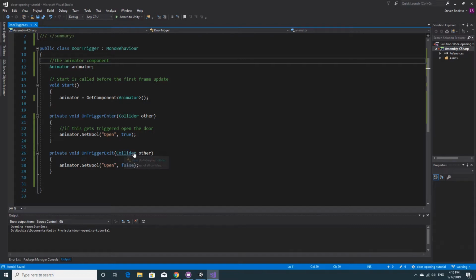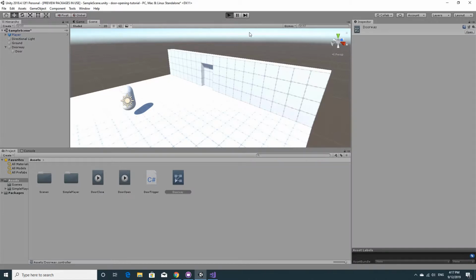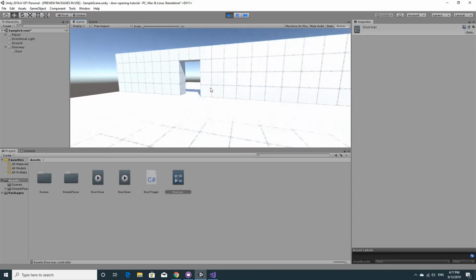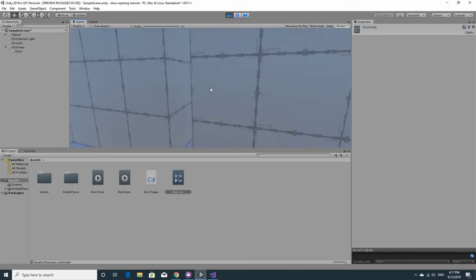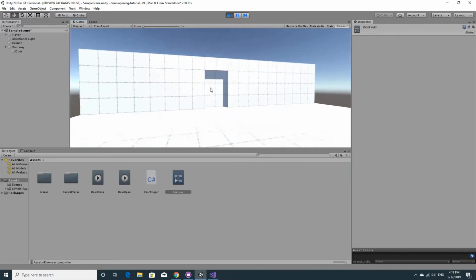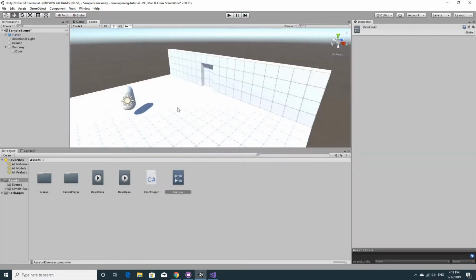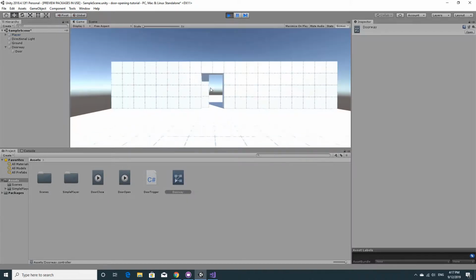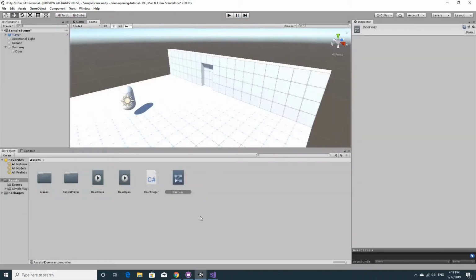And yeah, we'll give that a test. So I'm back in Unity now, and just running the game, and for some reason it already triggered. So that's probably part of the reason why it worked first time. Okay, so if I just run this again, have a little look at some of this troubleshooting. So you'll see that it triggers immediately, and I'm not entirely sure why.